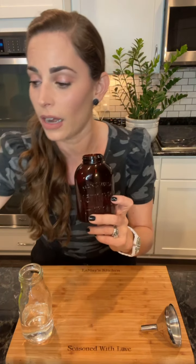And that has been very controversial over the years, so I'm just telling you, and I don't want hate mail, but you know what? It's true, and I want to save your money. So you are burning through your products a lot faster than you need to. If you are using this directly out of the bottle, you just pour 2 inches worth, about a 1/2 cup. All you do is line it up with the bottom of the logo right here. That's about a 1/2 cup. That's all you need of the concentrate. The rest is water. Okay, so you do not need more than that.